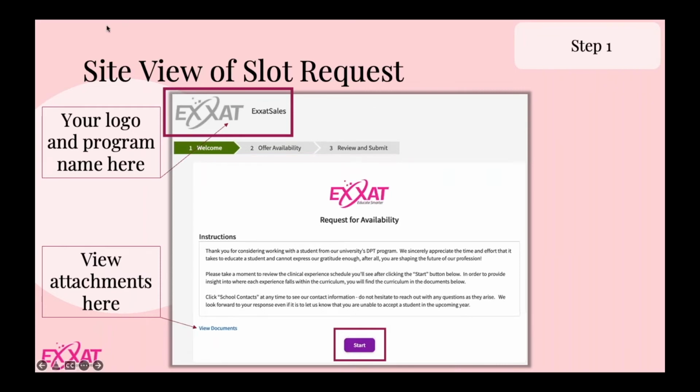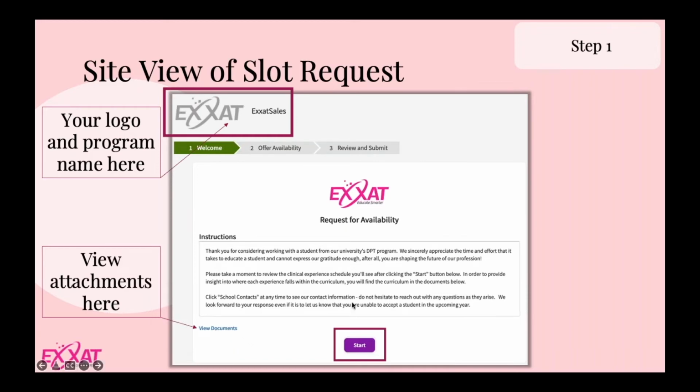Your program logo will be at the top here. They're going to see our logo here, and then these are the instructions that you had filled out for them. So this is just telling them anything they want to see. You can obviously explain, or if you want to use the text that we put in here, you can use some of that too. The documents that you've uploaded are going to show up right underneath the instructions box, and they can click on that to view the document right in the browser.